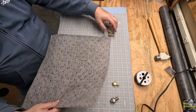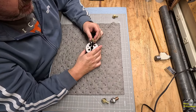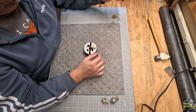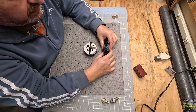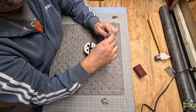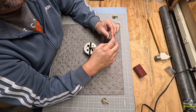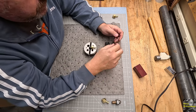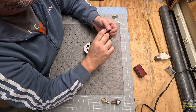I'm gonna use, we'll see, this might be too much cushion on here, but this is brass. Let's start with this one. Got my little bench block here. So these are very small, but they're gonna work. That's what I got, so that's what I'm gonna use. So we wanna do, you do your opposites, right? You put one, take one. Put two, take two. All put, take all. So I think what we'll do is start with, it's a P. So P.